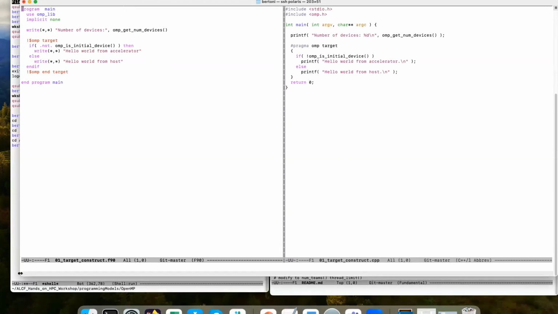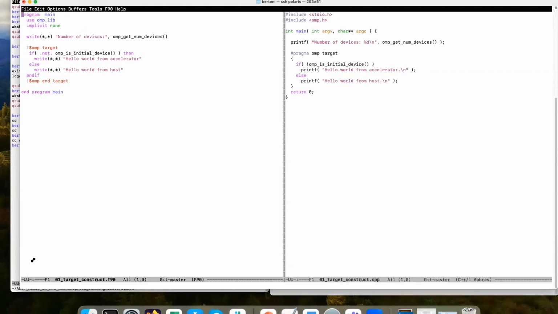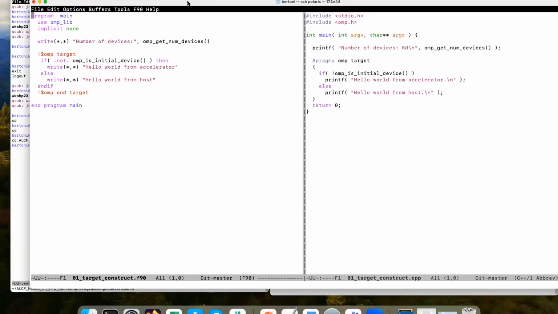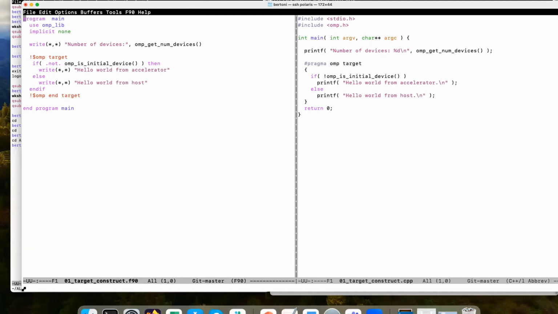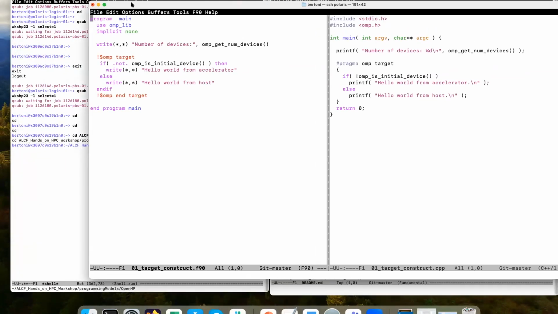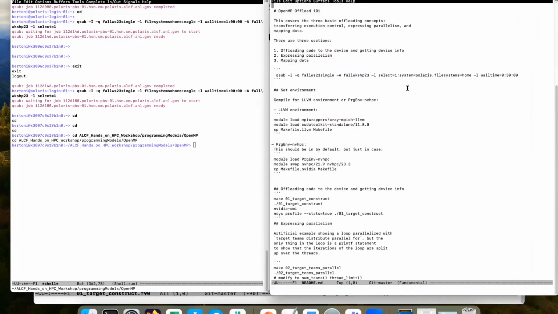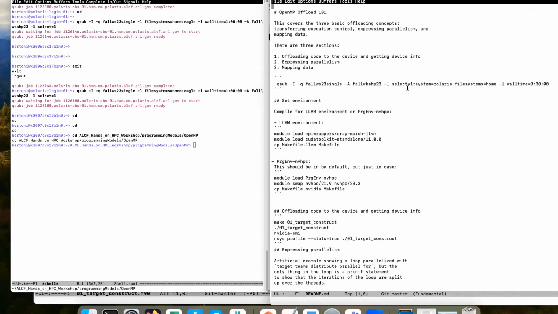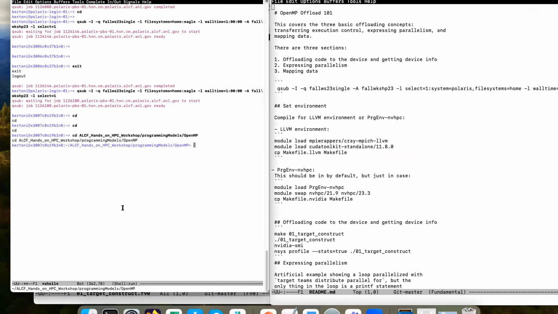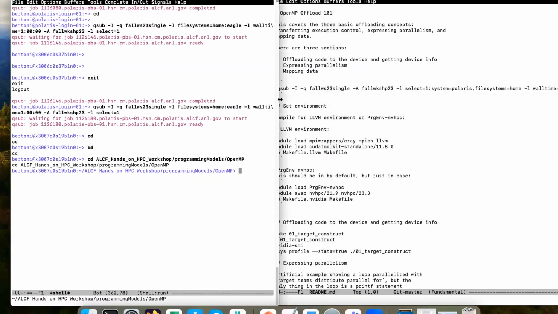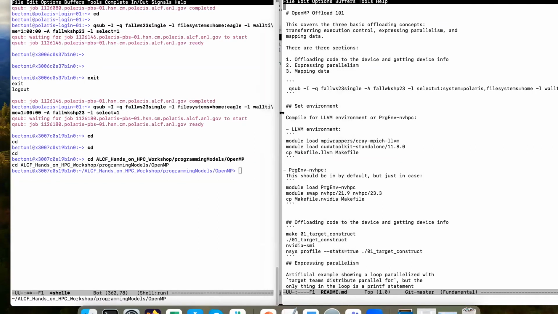Okay. Better. Hopefully this is readable.